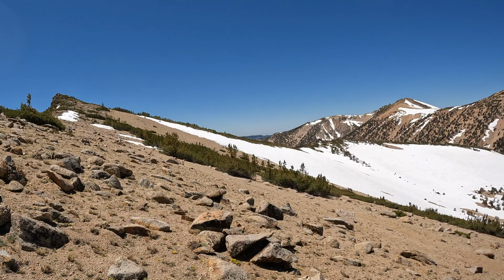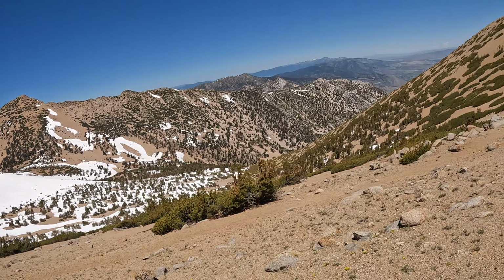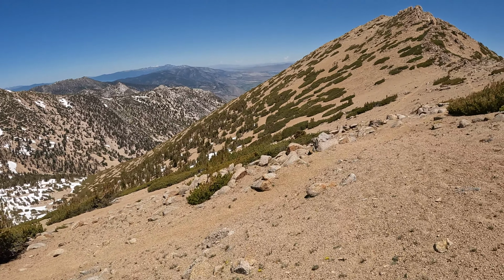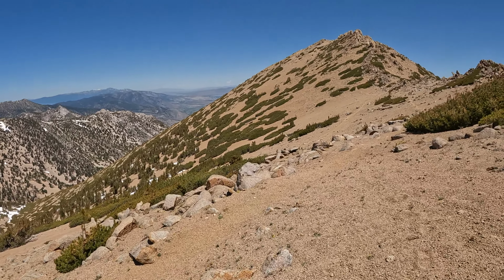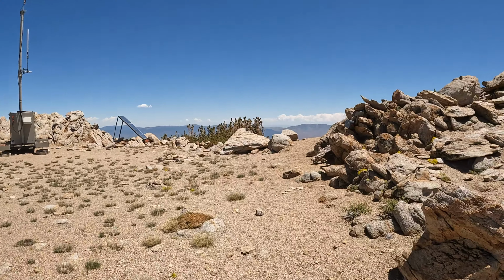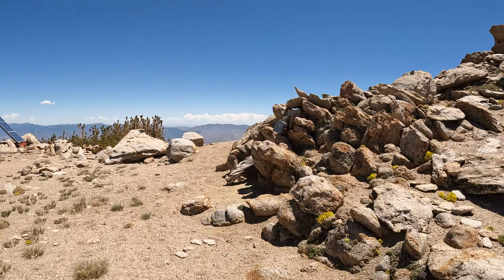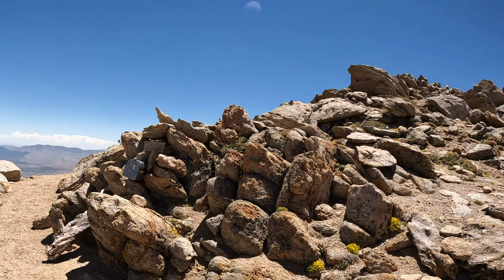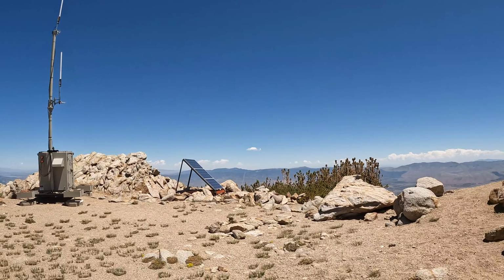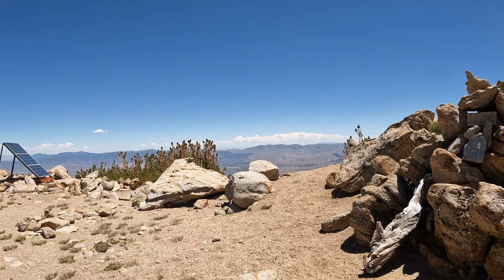And after zigging and zagging around those snowfields, I see a trail. This is very exciting. We got no snow to the top, smooth sailing, definitely less than half a mile to go, and I'm psyched. Looks like they got a little mailbox summit register. I'm gonna, I don't know, tag that point and that point, just make sure you get the high point. And that's 3 beautiful peaks today.